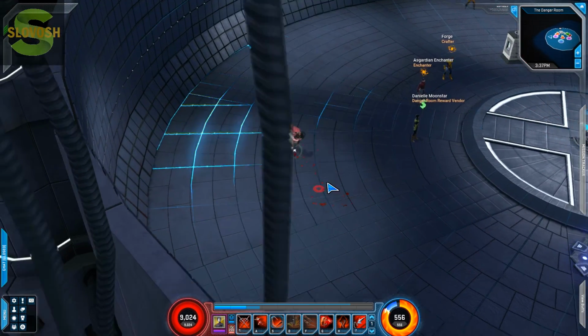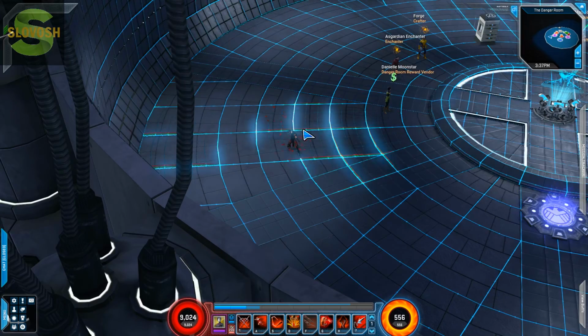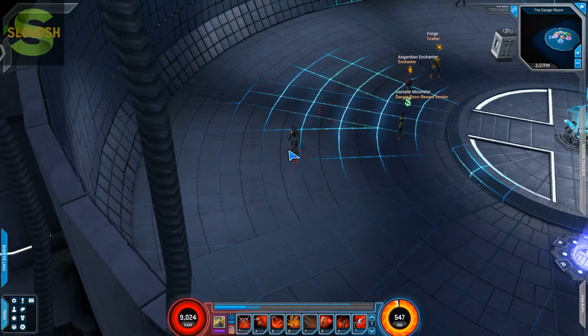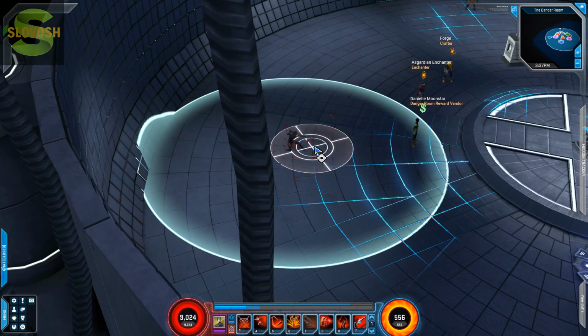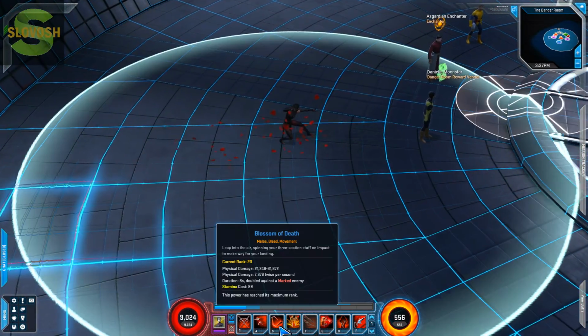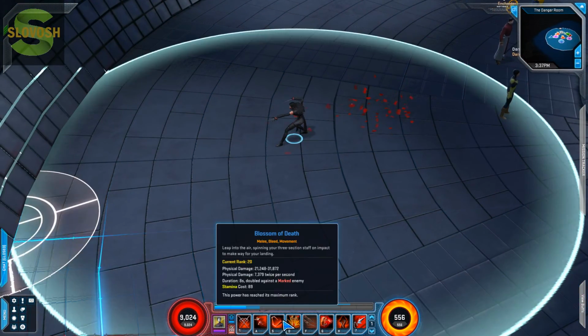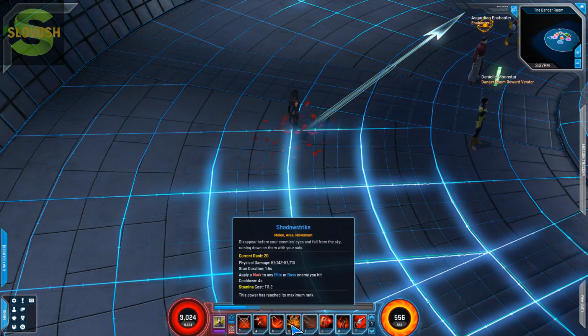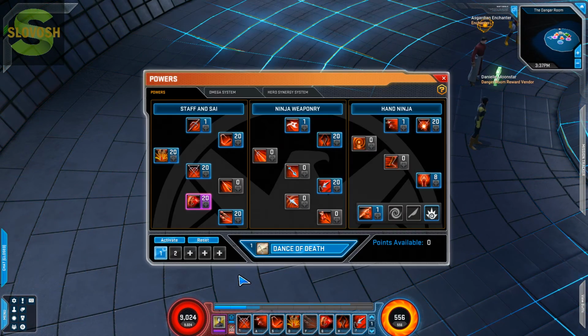It's good to know. The Blossom of Death also will go to where you click. It has a limited distance though, but it's a decent AoE. You can see the size of the circle there. So that's fairly big. I think it hits anyone within that circle, and will apply the dot to them. So again, guys, the next in sequence will be the Shadow Strike.